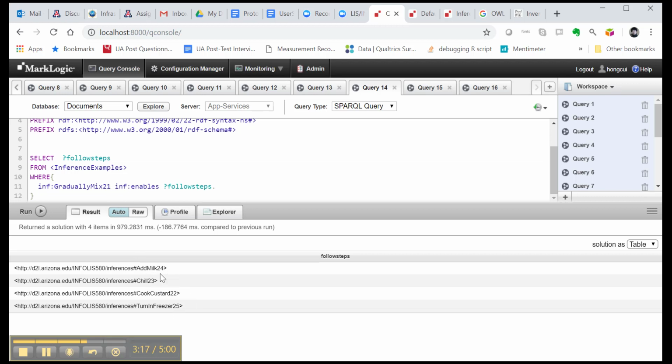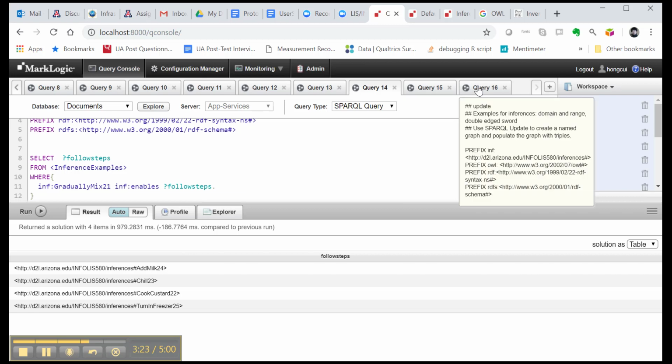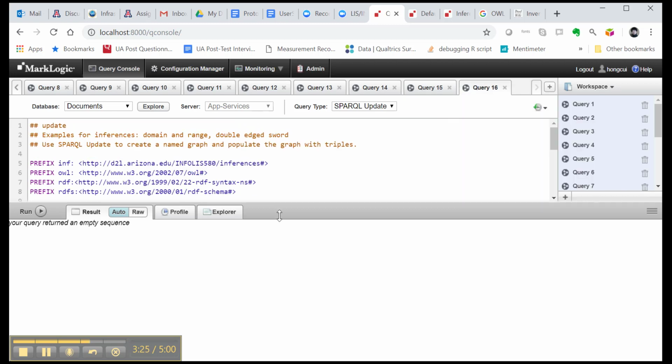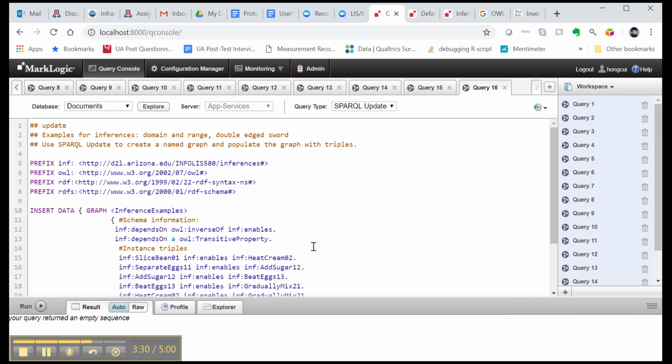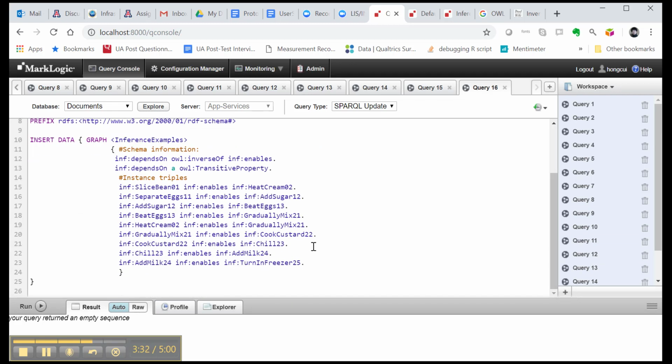So from this example, we see that by making depends on itself transitive, we can also solve the question, challenge 19. Another key takeaway from this example is to know that the inverse of a transitive property is also transitive.